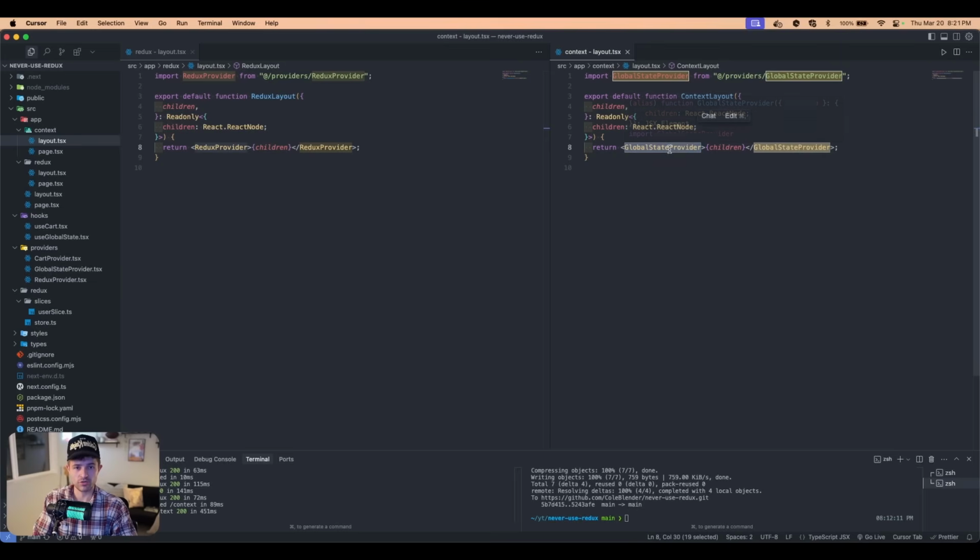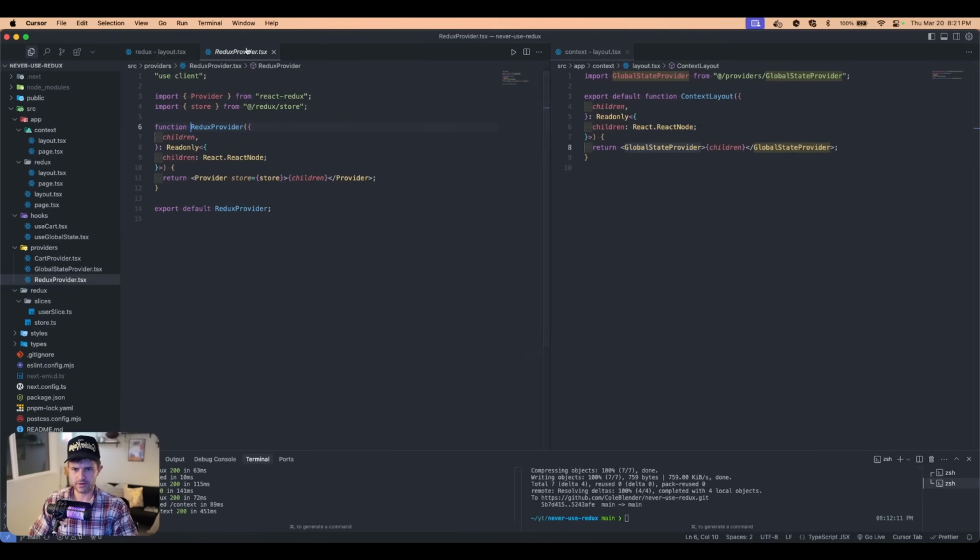If you're using useContext, you're going to have to wrap this in a different provider if you're going to have like your auth context or your user context. So each context is going to have its own provider. And so you're going to have to nest the providers. It's very simple. That's no problem whatsoever. So Redux is a little bit cleaner for that, but that's totally fine. We can now look into these providers.